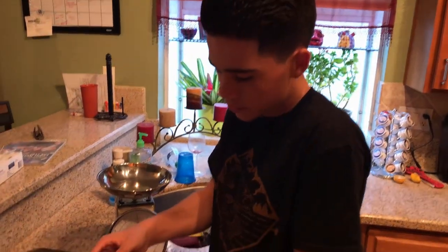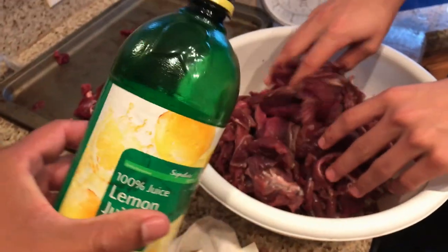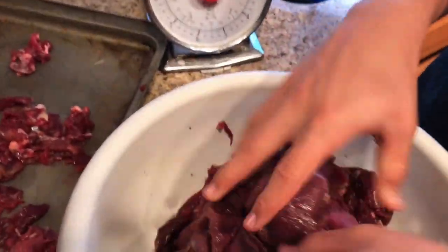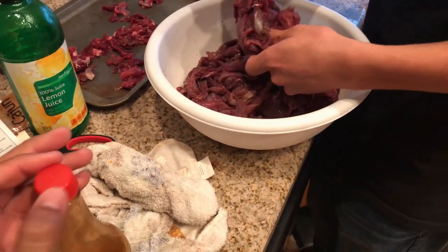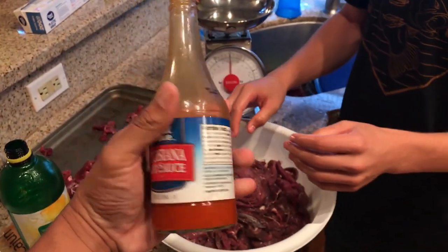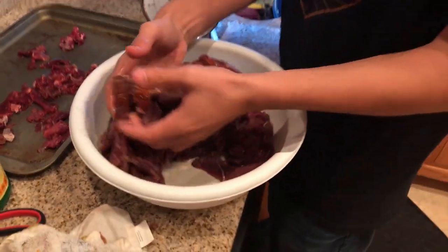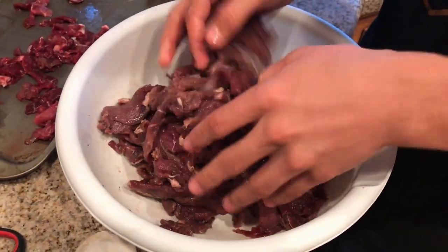So something we always kinda do, we like doing it, we always add a little bit of lemon juice to our mix. And add some hot sauce. We've tried it without it and with it, and it's a personal opinion. We just like adding it. Go ahead, just add it. It's just a little Great Value hot sauce. It tastes pretty good. And the better you mix it, the better the meat will turn out.